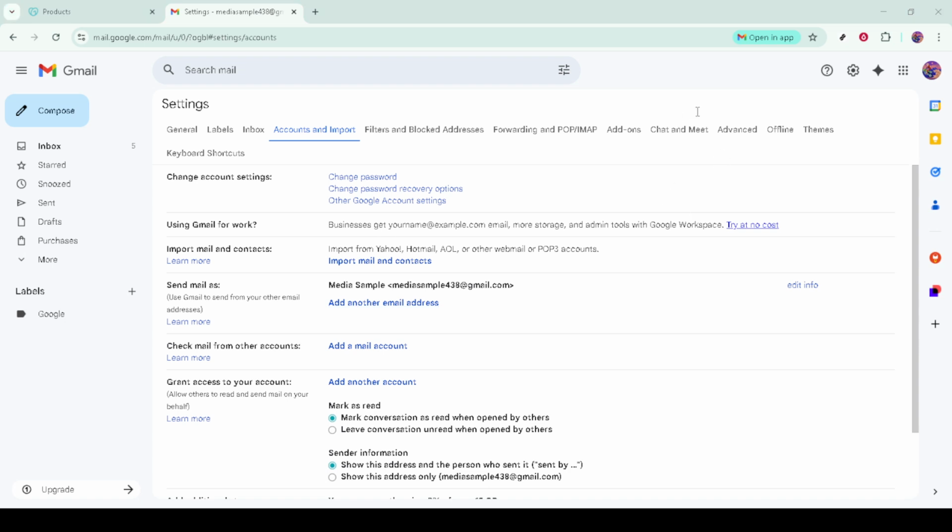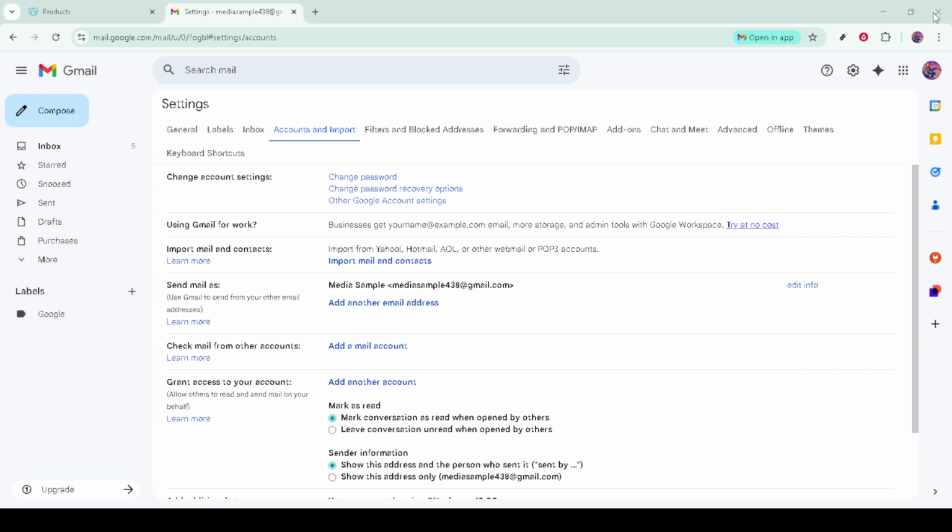Gmail will send a quick verification to that mailbox to confirm you own it. Open that verification message wherever you currently access the GoDaddy inbox, copy the code, and paste it back into Gmail. Once verified, you'll be able to pick your GoDaddy address in the From field when composing in Gmail.